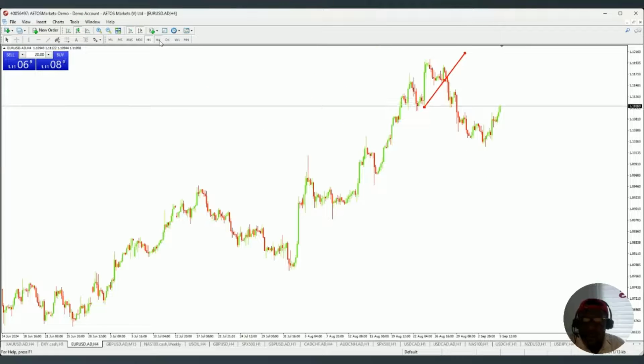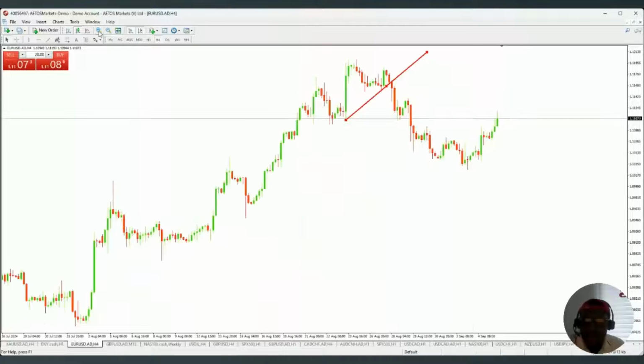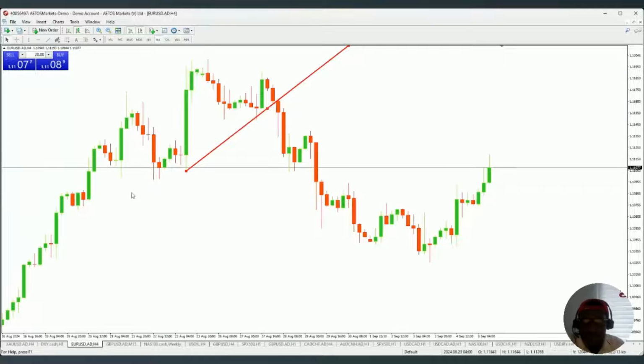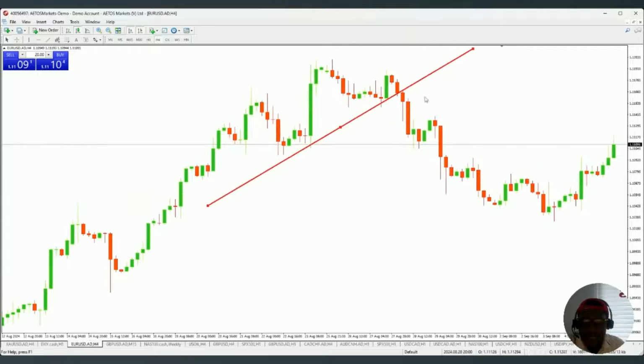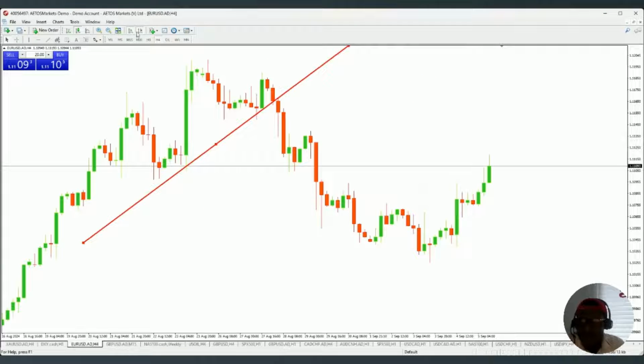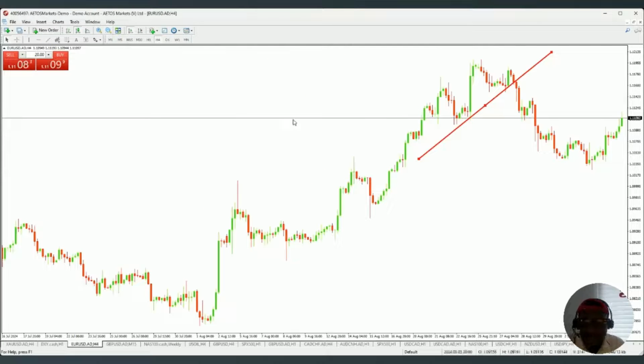Now let's go on H4. H4 is one of the best places to actually identify your trend. Now this is the two recent lows. I want us to assume that we've not gotten this breakout. Let's work with the fact that we have not gotten a breakout here. So that means we are going to be working with what? These two points as our recent lows. This point and this point.